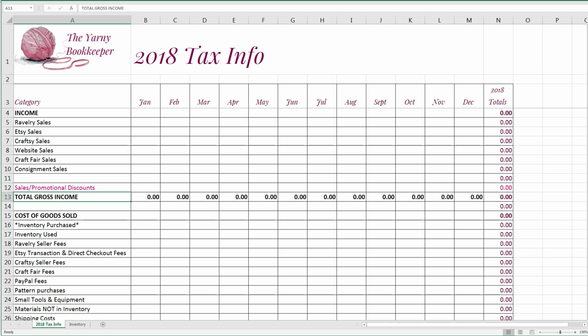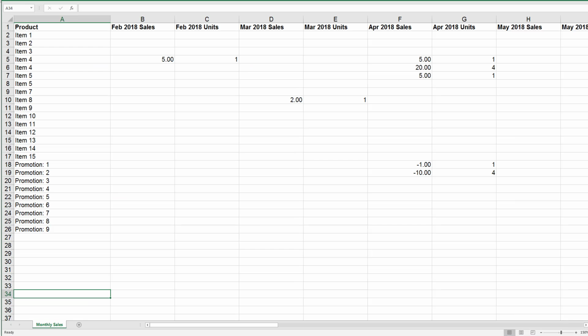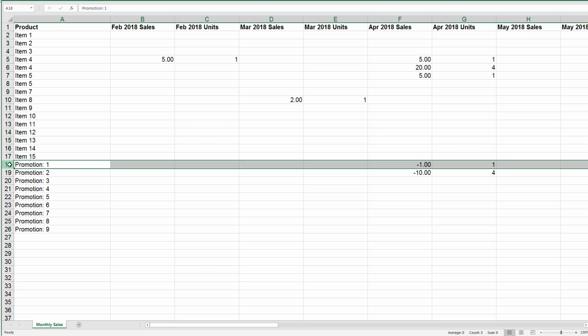So let's take a report, and we're going to do income, and we're going to translate this, and this is a Ravelry report, okay? And it shows you, by item, and this would be your patterns, how much you sold, how many units you sold, etc. Now, the first thing you want to do is insert a couple of rows and put in some formulas.